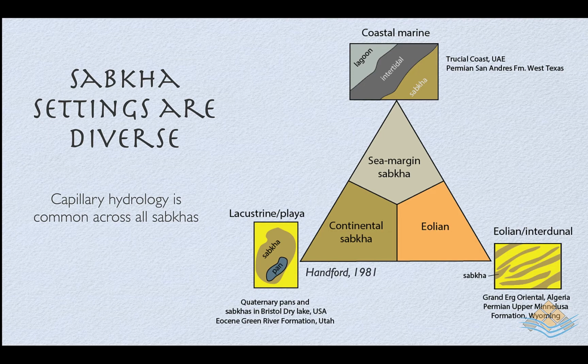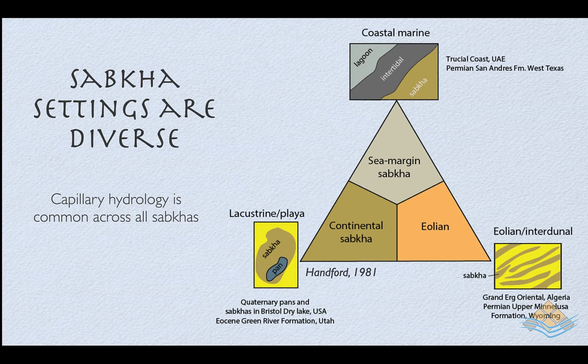We can have coastal or marine margin sabkhas, exemplified by the modern day Abu Dhabi Sabkha. We could have sabkhas surrounding a saline pan, as we saw in Owens Lake and in Great Salt Lake. Or we can have aeolian interdunal sabkhas, as we see in the Empty Quarter of Saudi Arabia.